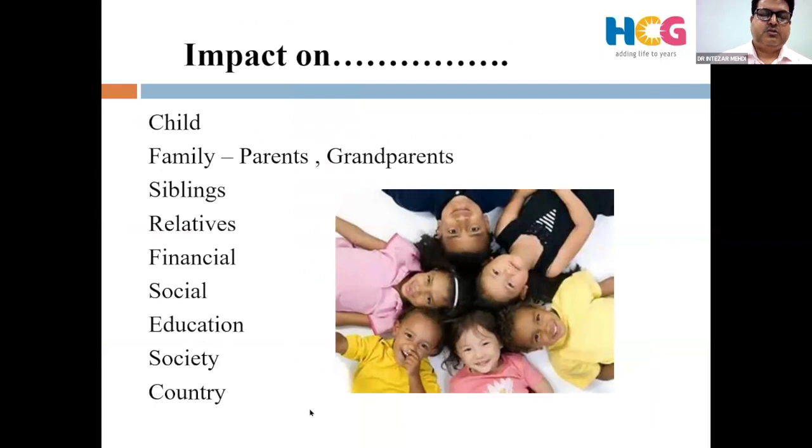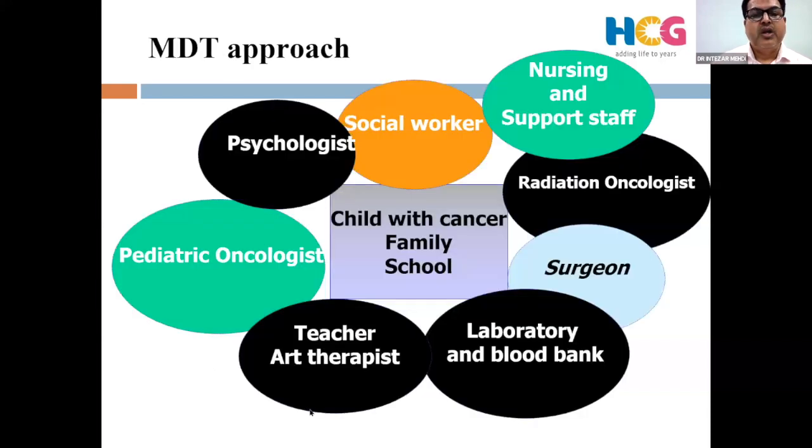And the impact is much more when we are treating childhood cancer, because it's not only the impact on the child, but on the family, siblings, grandparents, relatives, financial implications, social implications, and education, because the child is the future not only for that family, but also for the society and for the country at large. So the stakes here are much, much higher.